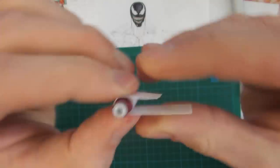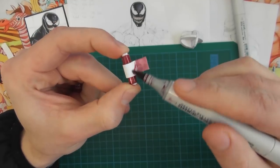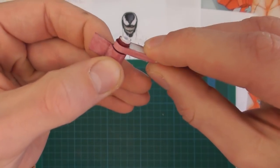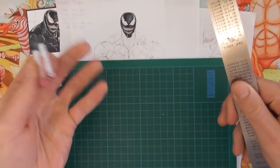Now add a pivot around that pin that is 9 millimeters wide. Then wrap that with a piece of card the same width. This will be the tongue. Color it. Now just make two little T-joints that will both fit around this big pin here. These ones are 3 millimeters wide, and the length doesn't matter since we're going to trim it down later.